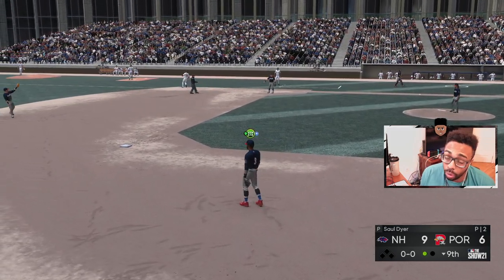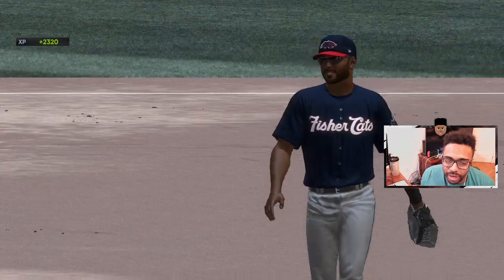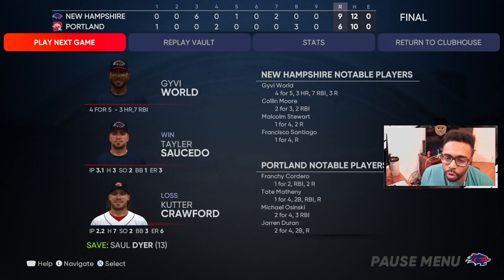Good start to the inning. We're only up 9-6, and I have 6 RBIs. Imagine if I didn't. We take a W. Shout out to the boys, the Fisher Cats. We move. We win game 1, 4-for-5 with 3 home runs. This is my stadium, baby. This may be our home stadium. I love this stadium. Here we go.